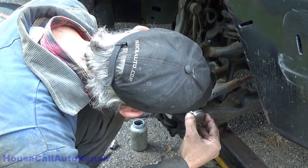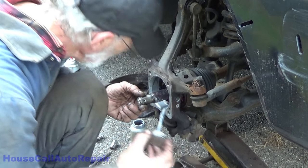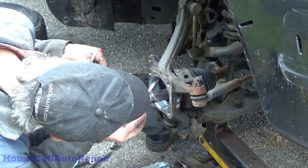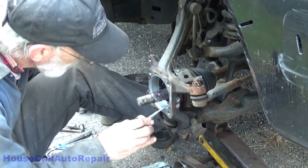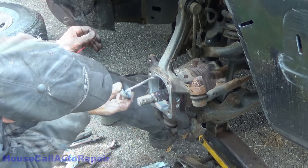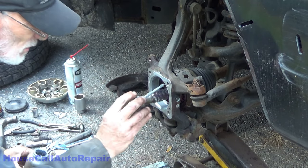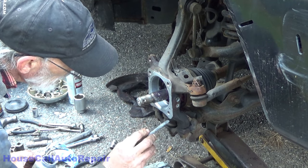Probably a good idea to get around inside that hole a little bit there. Spread it a little bit. I gotta get up the top of this thing. I can't see. Question is, did I get everything coated that I really wanted to get coated? Now let's get all of this nice shiny surface here. I failed arts and crafts class. Do a very good job of staying inside the lines. I do better with RTV.